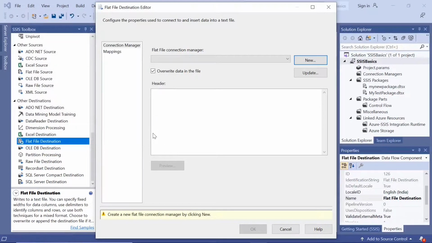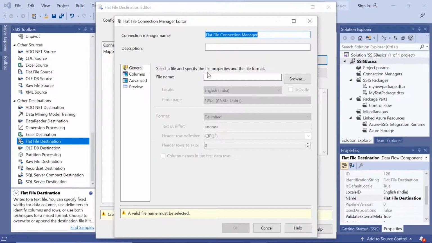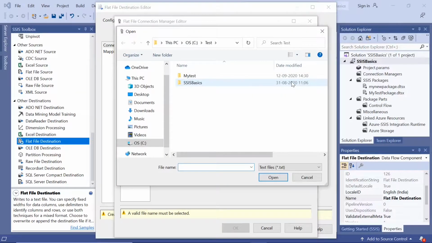And just a flat file connection manager, and the file name in the C test, I'll give it as my test file, and it is .txt.